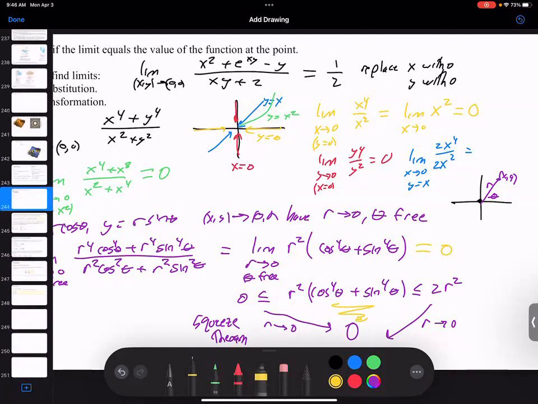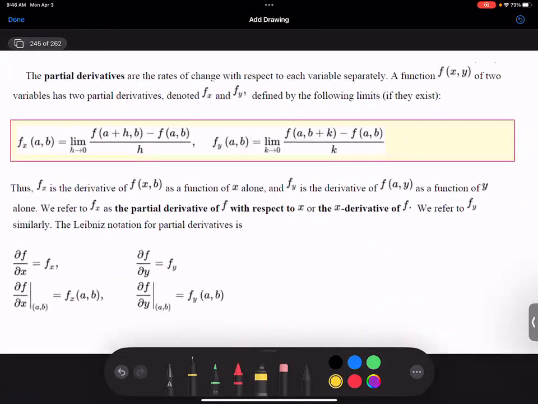Okay. And then the last thing I want to do is talk very briefly about reviewing the notation for partial derivatives. If we want to take the partial derivative at the point a, b, one of the good notations is to use the subscript x. In Calc 1 and Calc 2, we often used prime. When there's only one variable in play, it's really not a big deal to use prime. I know I'm taking the derivative with respect to x. When I have several variables, I want to be able to quickly look at things and tell what's going on. Notation is extremely important when you want to look at something complicated and quickly read and see what's going on. The subscript x means take the derivative with respect to x.